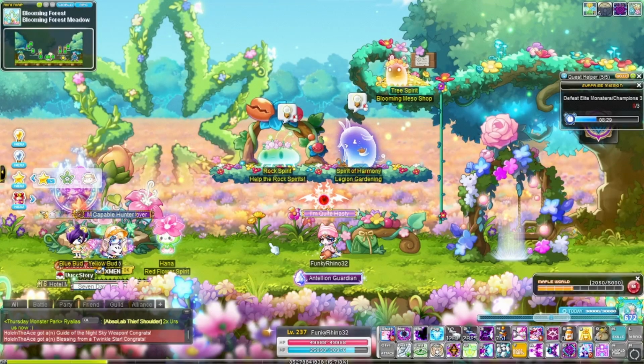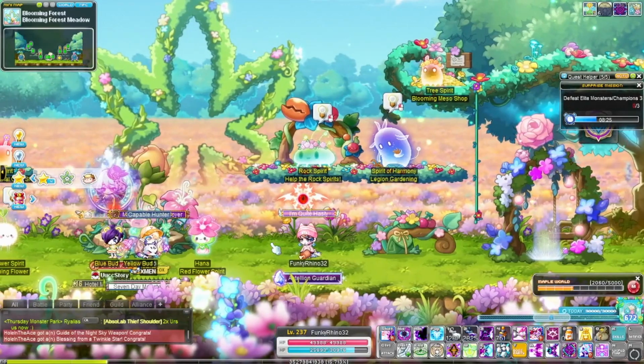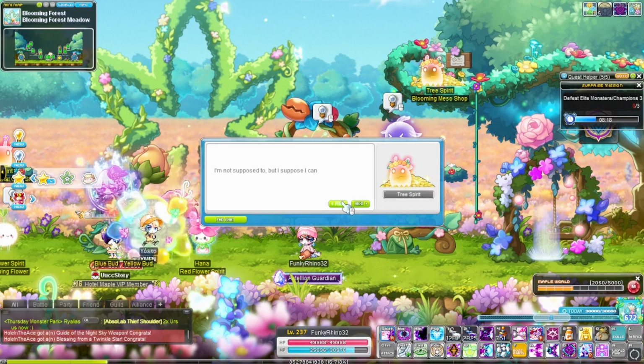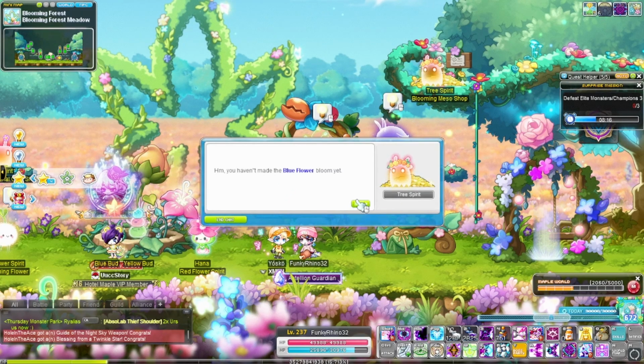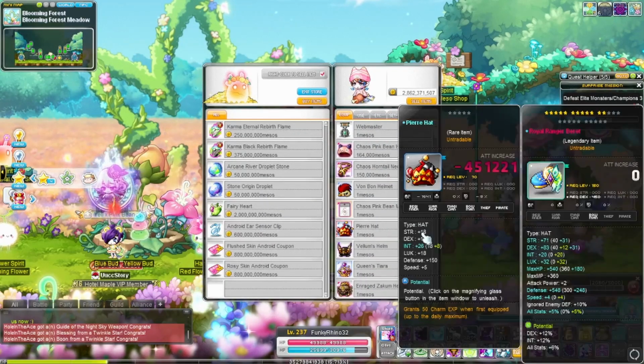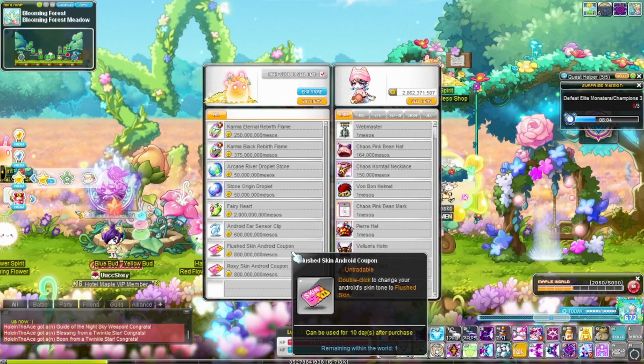With all those out of the way, it's time to go over the 4 different kinds of shops for this event. We'll go over the Blooming Meso shop, which, as it might sound, you use your mesos for. However, this is not ready until the blue flower blooms. The blue flower will not be able to bloom until May 11th, so this is not available yet. As you can see here, you can buy Droplet Stones, Rebirth Flames, a Fairy Heart, Android Ear Sensor Clip, and 2 different skin coupons.